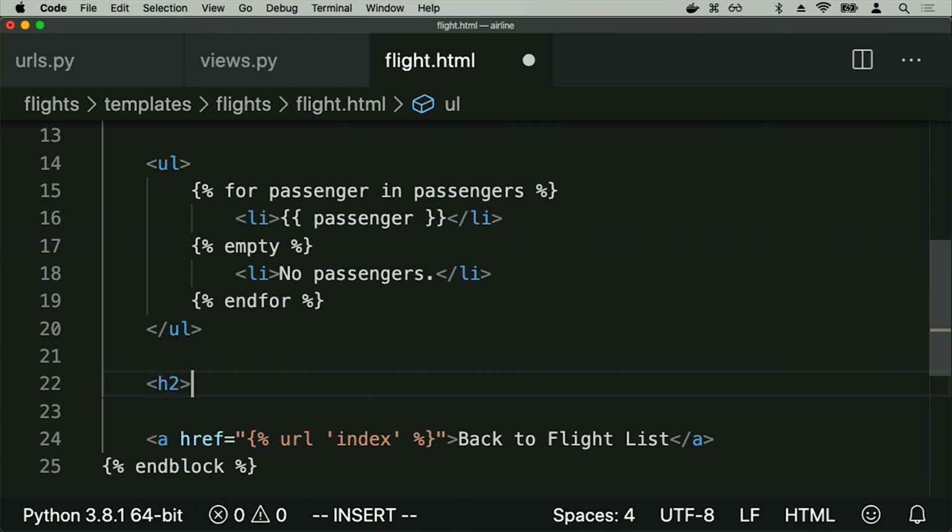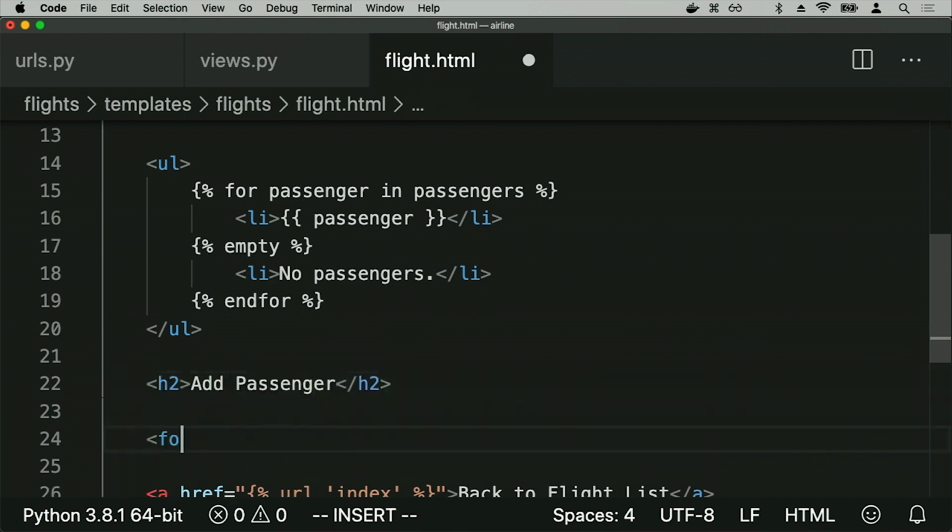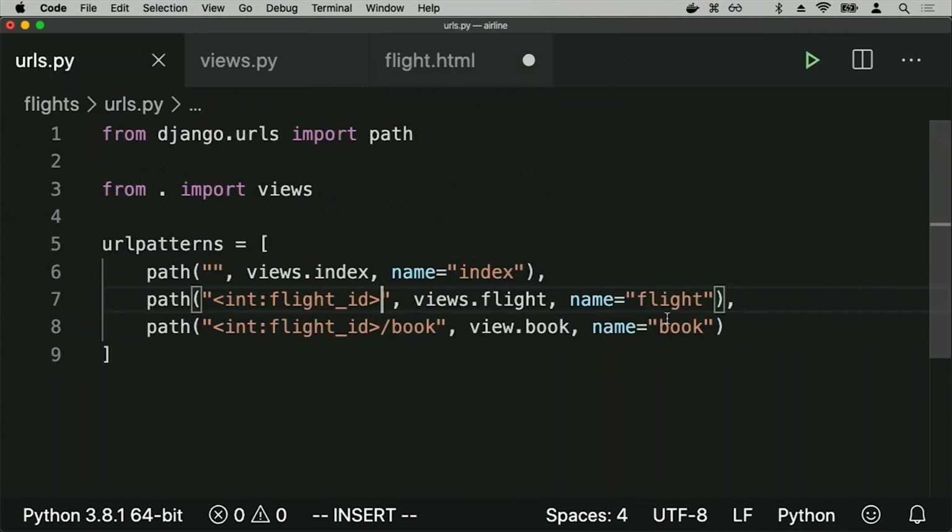I'll go ahead and label it with an h2 called Add Passenger. And we'll create a form whose action is going to be url 'book'. So we're going to go to the book route. And again, if we recall the book route in urls.py, the route with name book, this view, requires as a parameter some flight ID.